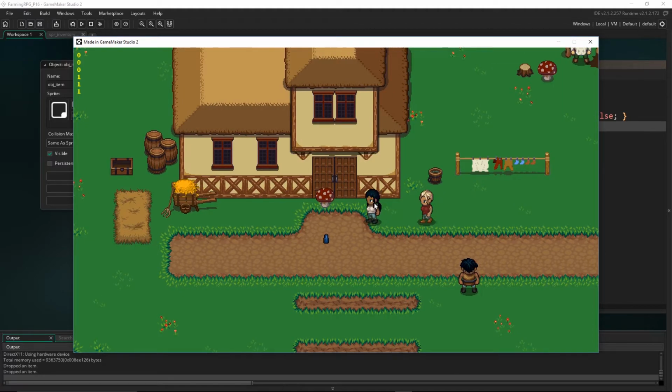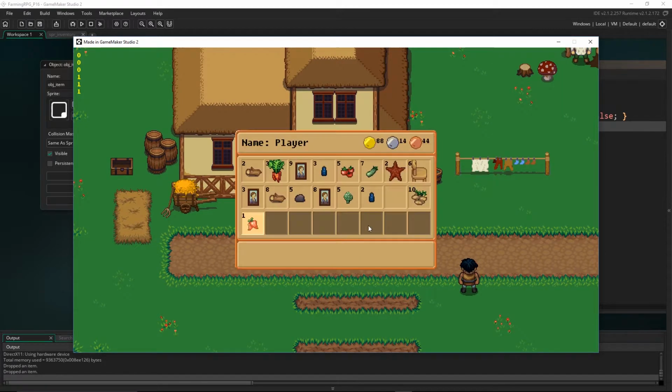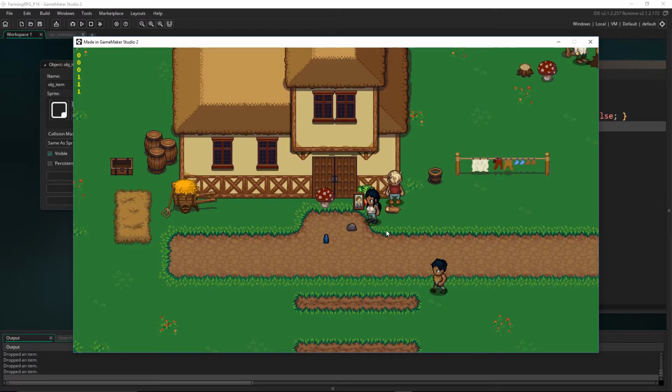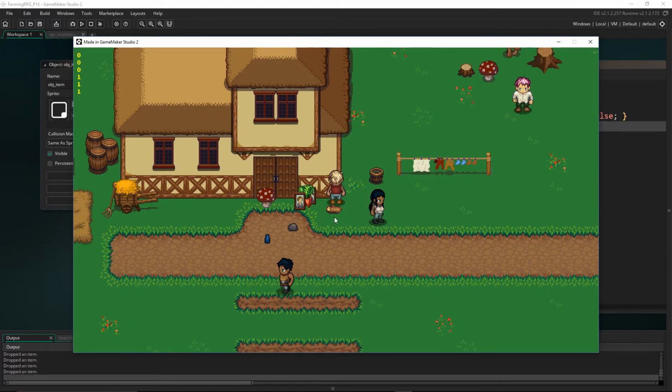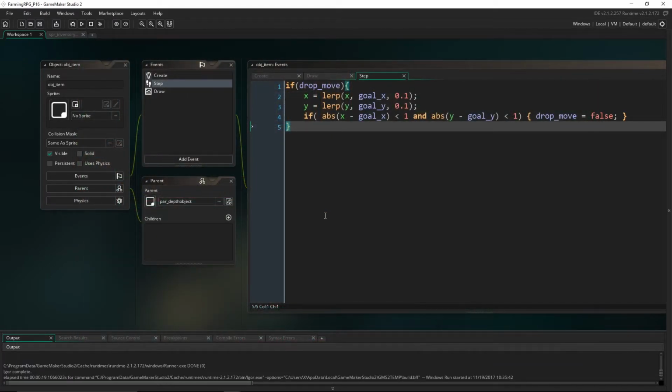It's a bit difficult to see with the inventory up, but you can see that they kind of flew off in a random direction. So later we might make it so the game is completely paused and no items can move while the inventory is up, so you will actually be able to see it flying off. But for now, that's fine.